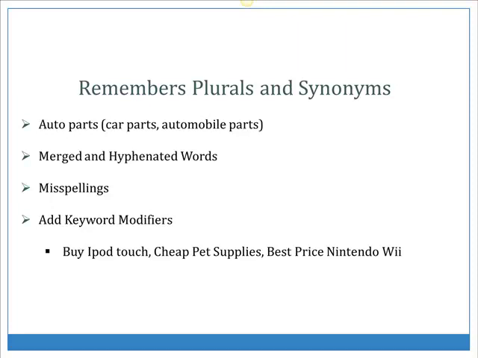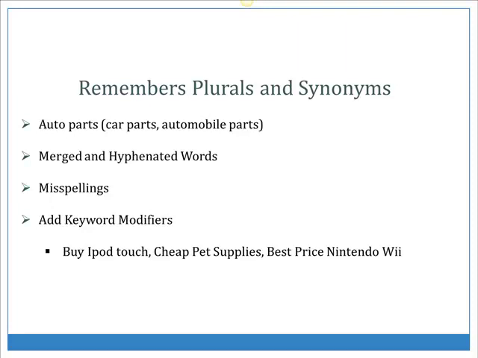Misspellings. One of my biggest problems is spelling the word affiliate. One of my hands types faster than the other, and so I spell affiliate with an AI instead of IA. I find that a lot of people do the same exact thing. I know I'm not the only one, and you'll get those people that mistype things.